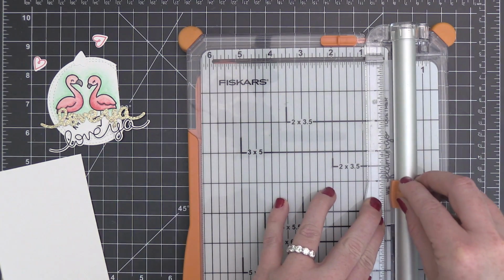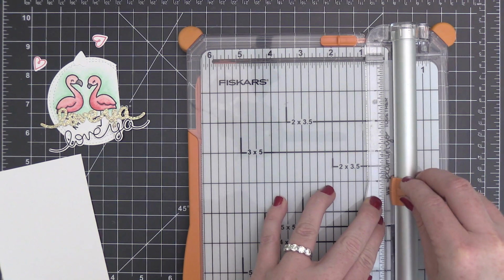Now, my love ya is the main sentiment on this card, but I wanted to create kind of a supporting sentiment as well.